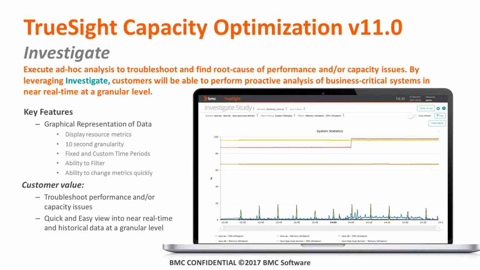As Stefan did a wonderful job of explaining at a very high level, investigate. The key thing to understand is that this is just a one-off component. It's great for graphically representing data in near real time with as low as 10-second granularity, and it's a great diagnostic tool. You have the ability to customize the time frame and the metrics, and change metrics very quickly. In essence, you're scrolling back in time to understand what issues may have arisen or what caused an issue.